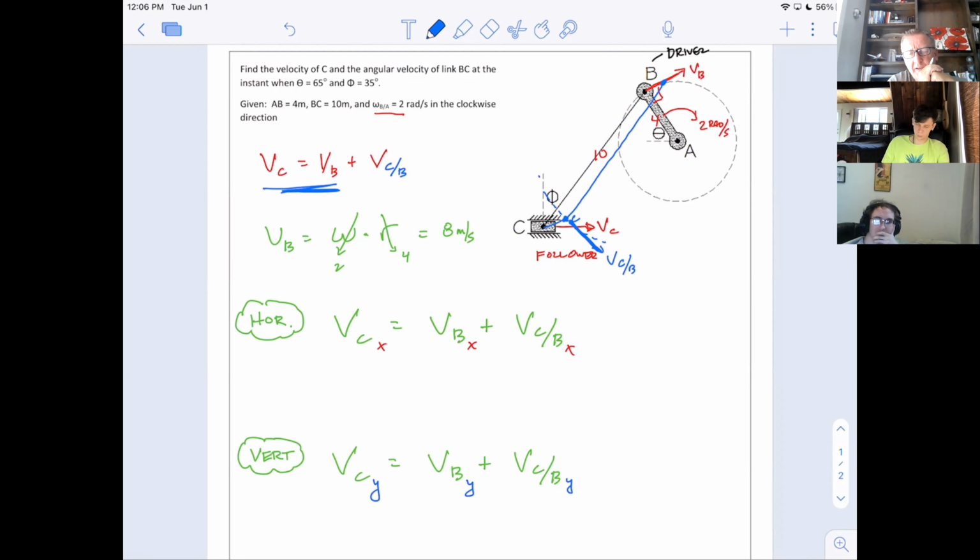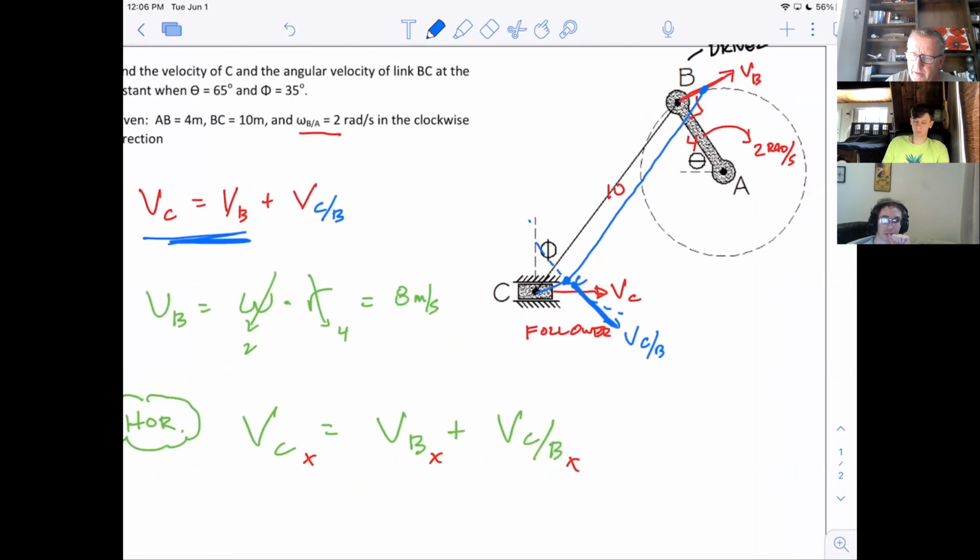So now I just want to plug in stuff that I know. Well, notice 8 doesn't go anywhere. I can't put 8 anywhere. It's the one velocity I know, and it goes nowhere. What do I have to do? Break it into its X and Y components. Yeah. Got to split it up.